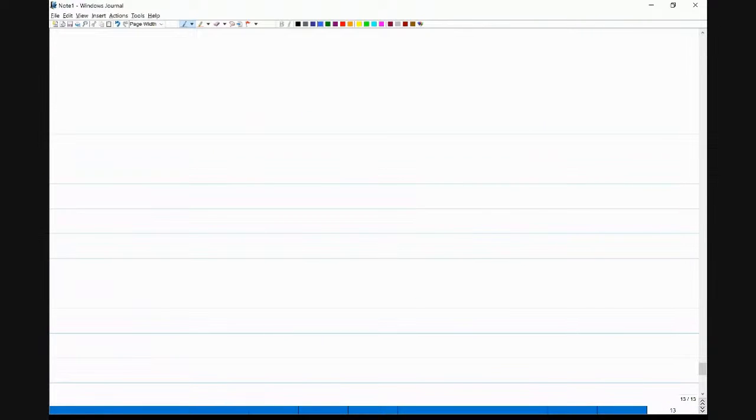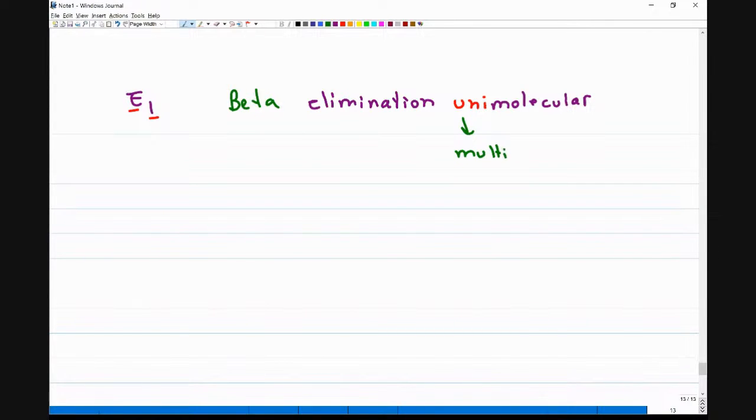And then let's move on to the last one, the E1 reaction. Just like E2, this is missing a beta because it's not just E1, it's beta E1, where the E stands for elimination. And the 1 stands for unimolecular. Just like with the SN1 reaction, the unimolecular means that it's multi-step. So what is the 1? One molecule at a time. Okay, so let's see what that looks like with something like this.